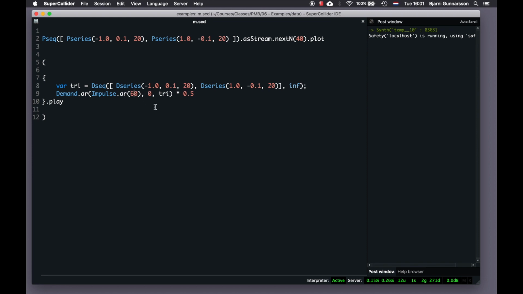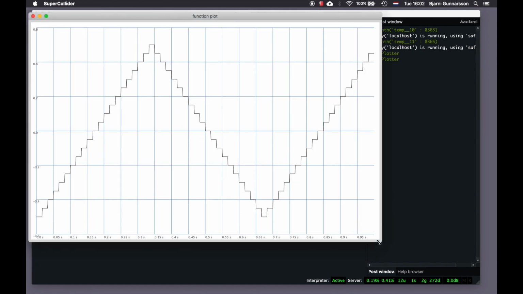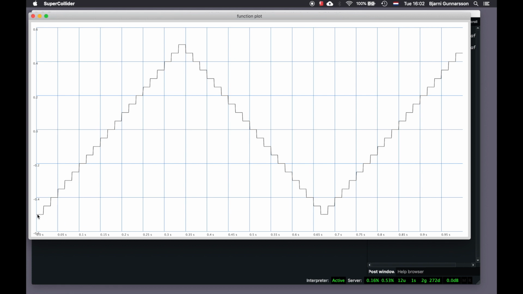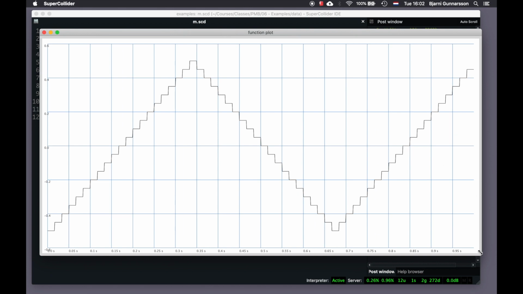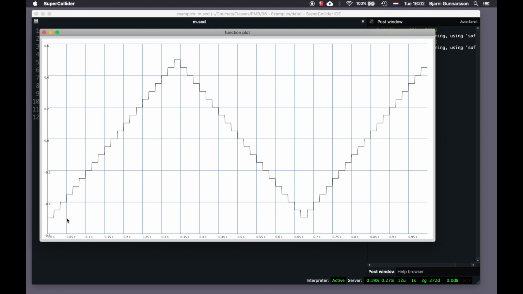Let's take the frequency a bit up. Well, we definitely have a periodic sound. But let's see what's going on. But it doesn't progress smoothly between the steps, but rather in the steps themselves, making this kind of step wave, triangle wave, which actually sounds more or less something like a square wave or so. But we're getting there. But what we are seeing is that we can easily use the demand patterns, so demand rate things, to help us create waveforms.